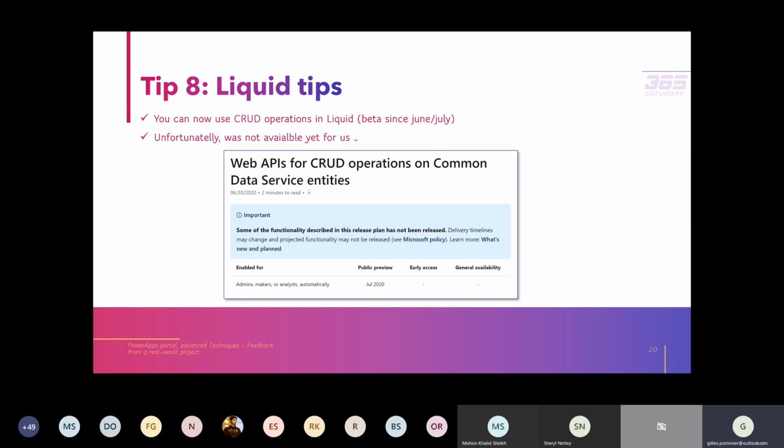So we used Liquid only to select information and to show information. But the improvement of the Liquid language and the usage of CRUD operation is really important in the project. And well, I didn't test so far, so I need to test if it works and how it works. I know it's in public preview, but you have to keep an eye on this part, because this is very interesting.